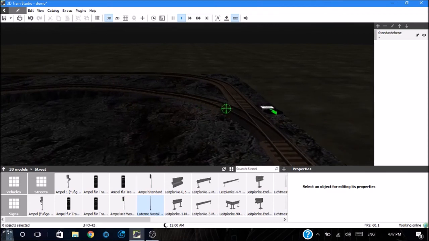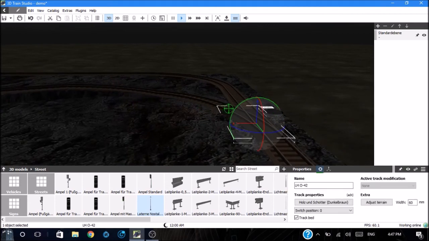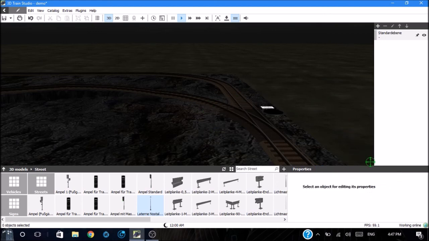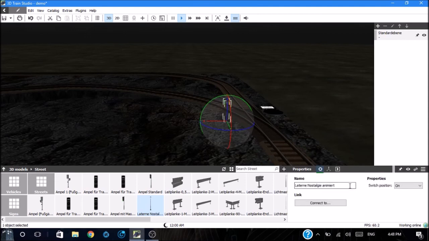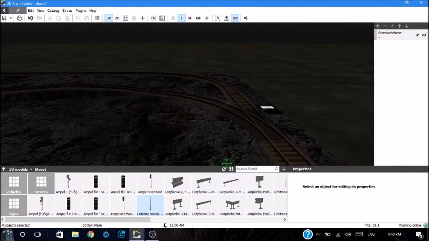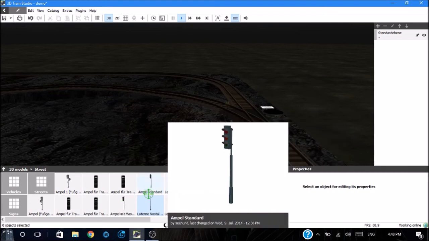There it is, right there. If we turn it off, that doesn't make any difference. Position on. Apparently this one doesn't light.